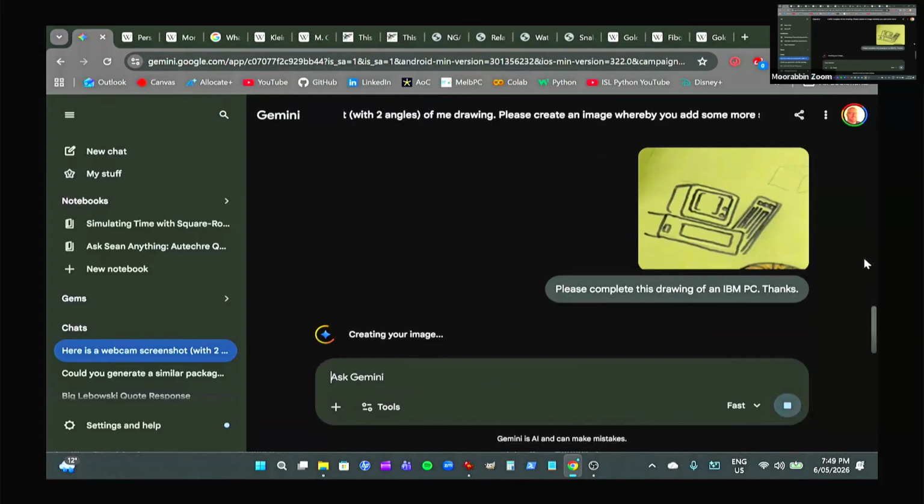Owen, would you tell it a style that you wanted it to use in replicating what you're doing? Oh, that's a good idea. Definitely, if you have a specific idea about that, for sure.